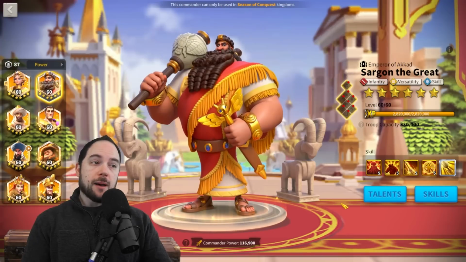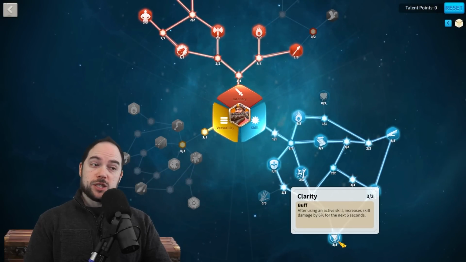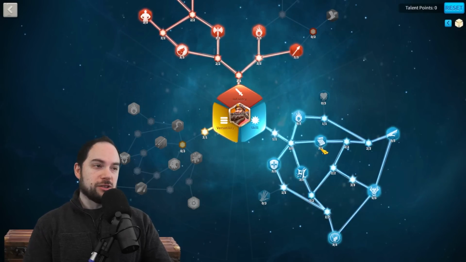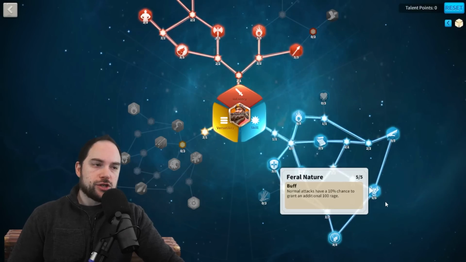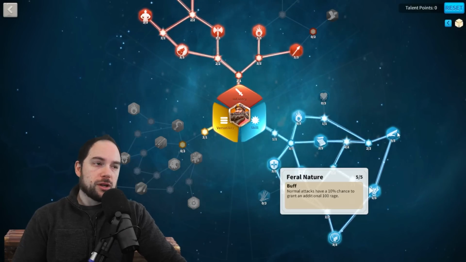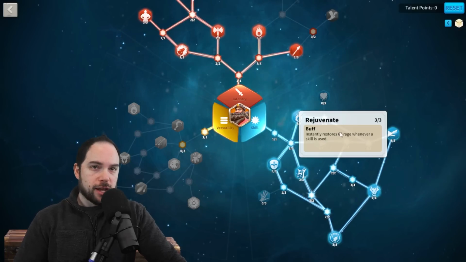Meanwhile, I could have run a Sargon primary. Over here, you would be getting 6% more skill damage. I mean, that's pretty good. Over here, after the primary commander uses an active skill, the secondary commander gains 6% more skill damage. There is a lot of skill damage that we left on the table. But in terms of the rage restoration, you get 100 rage at a 10% chance to trigger. So 10 rage a second compared to the 25 rage a second we were getting before. Or put a little differently, here you're getting another 120 rage per skill cycle.